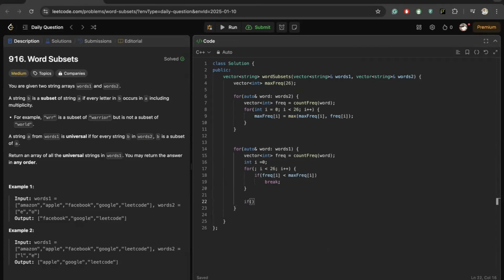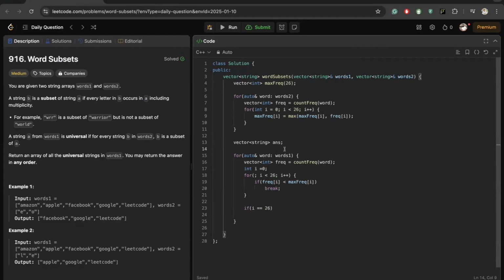And if i equals 26, then we'll have to create an answer vector. So answer dot push back, I'll push the word, right?